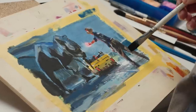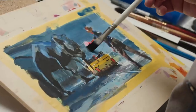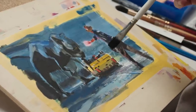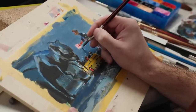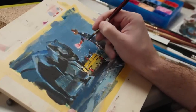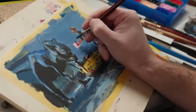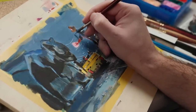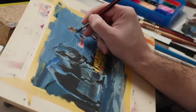Unlike watercolor, gouache is opaque, and it can be layered to create depth and the illusion of detail. It dries almost on the spot, and you can quickly paint over and make adjustments or add details as you go. In a way, it's an ideal medium for creating highly detailed and realistic paintings, and it also plays really well with other mediums like pens, inks, and pencils — which makes it almost a perfect medium for mixed media works.